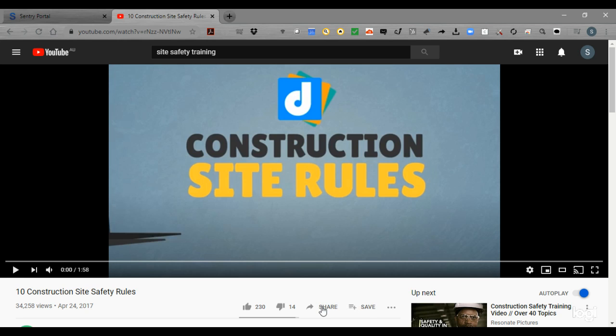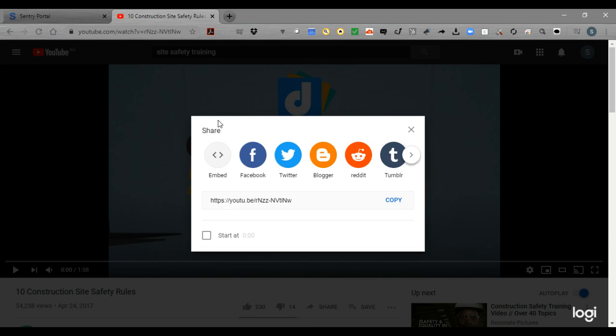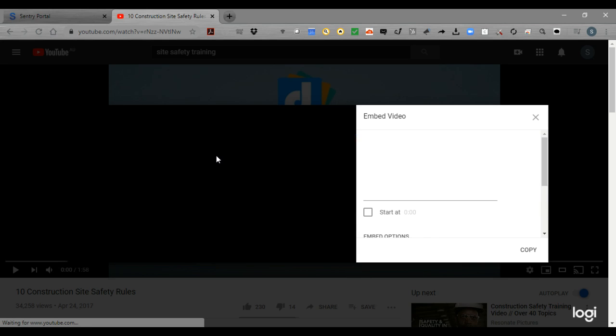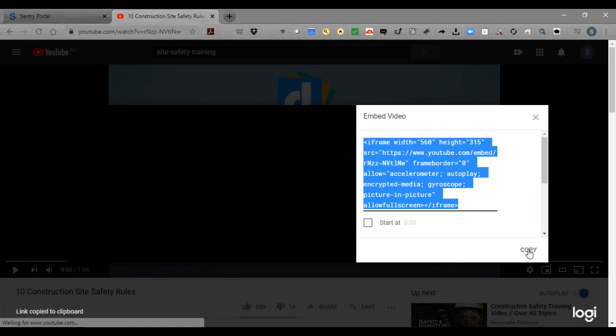you can go down to the Share tab in YouTube, and it provides you with a set of options here. So what we want to do is take this embed icon here, and a page of code will open up. And you'll see this here. So all you have to do is click on the copy icon. That is then copied to the clipboard of your computer.